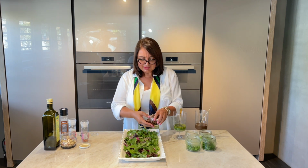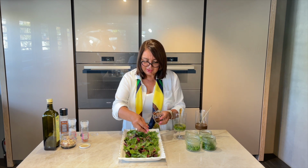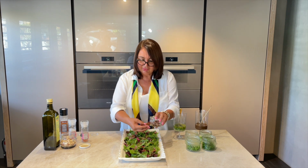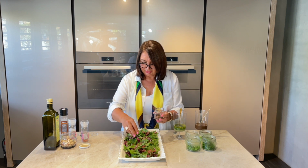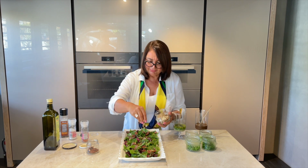I also roasted some walnut and pecans, and I also glazed them with sugar. This is coated with sugar, and I love a lot of those. So I'm adding most of it actually. I don't want to overpower it. Also some almond shavings.